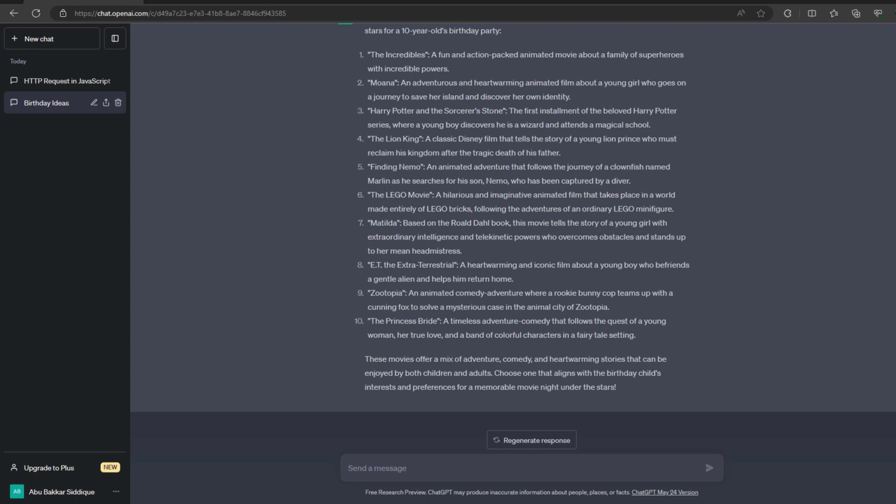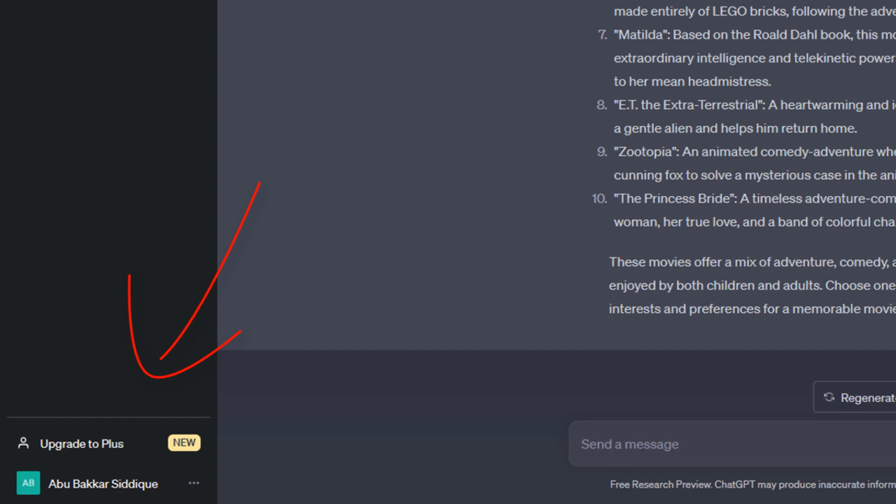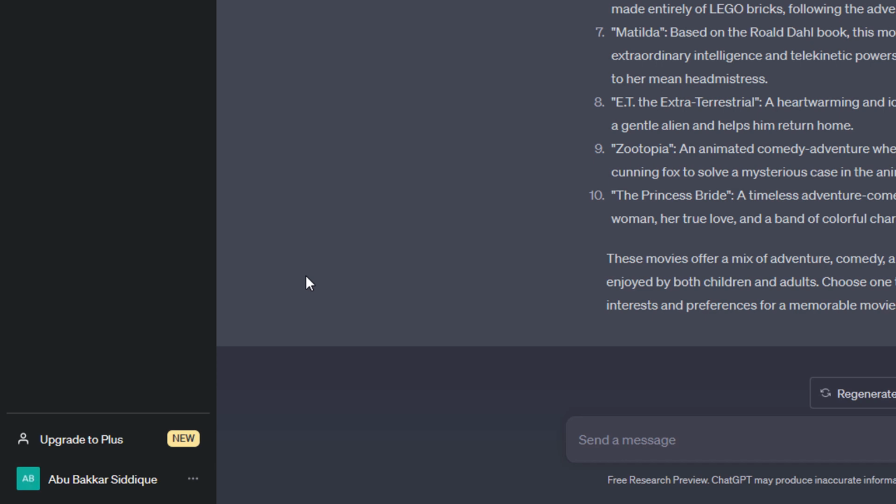So this is a first look at chats and how we can start a conversation in ChatGPT. We will explore this in a lot more detail in upcoming episodes. There are only some minor things I would like to show you here. One of these are the settings here in the left bottom corner. For non-Plus members, you get the option to upgrade to a Plus account. And if you click onto your name here, you get some additional options.